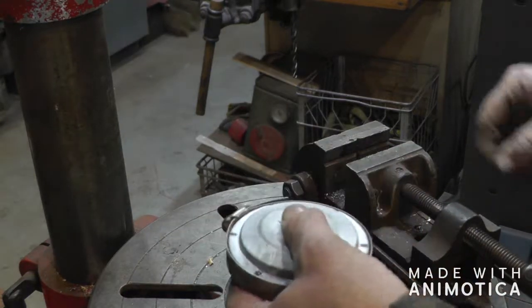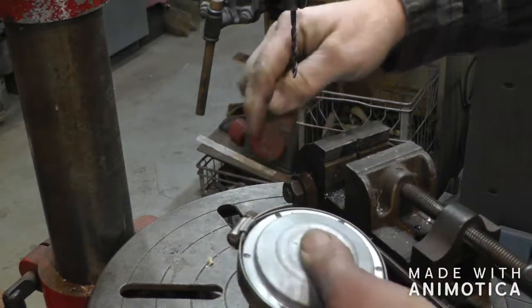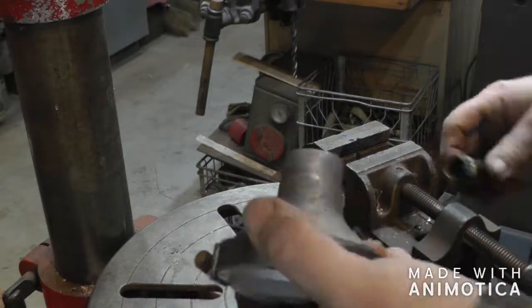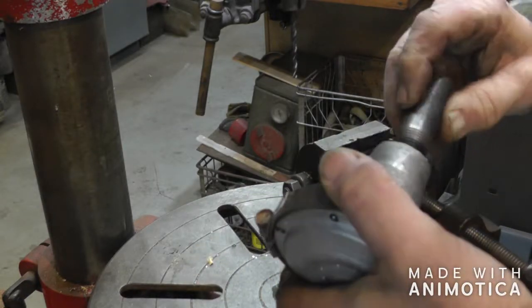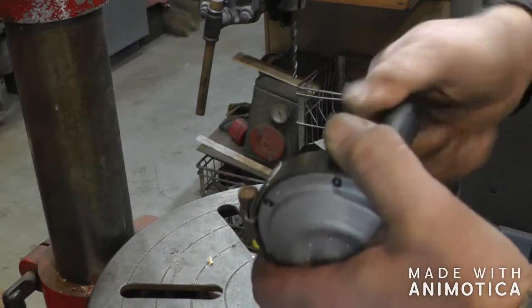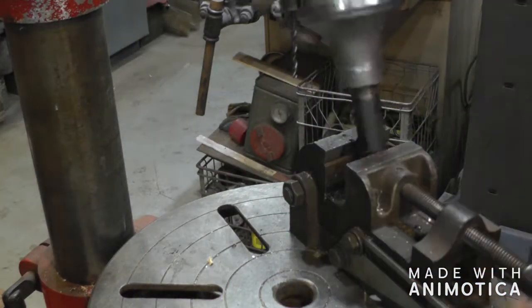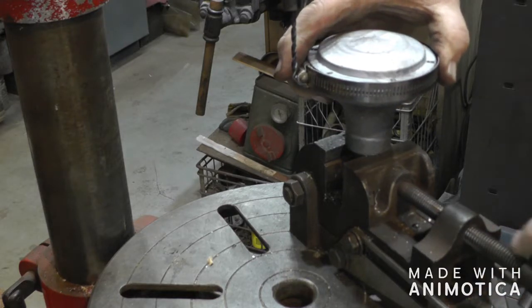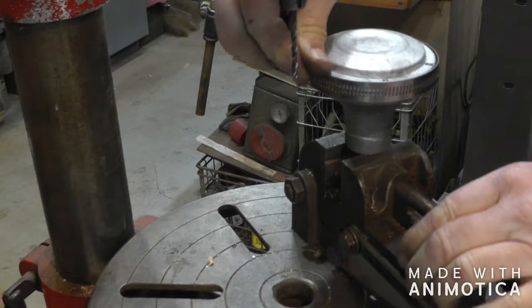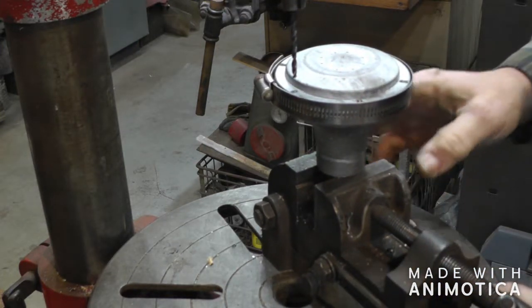Okay, when I went to drill this, it was pretty unstable because they're off to the side here, so I'm trying to figure out a way to get her stabilized a little bit. So I went over and found an old piece of 1/2-inch pipe and stuck it on there like that. Drop that down in the drill press vise. Crank her up good. Now she's good and solid, so let me show you that.